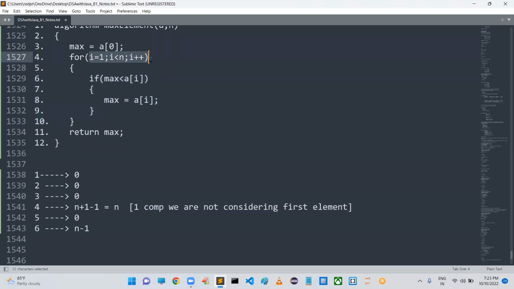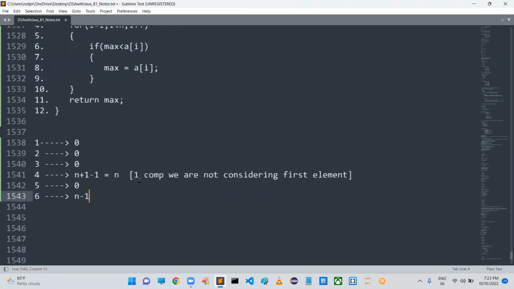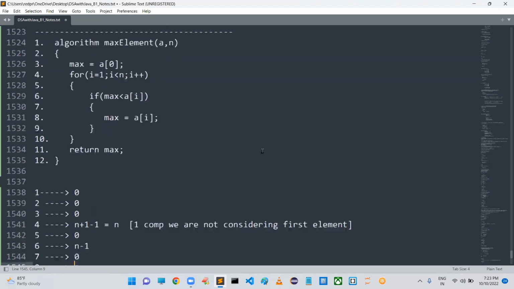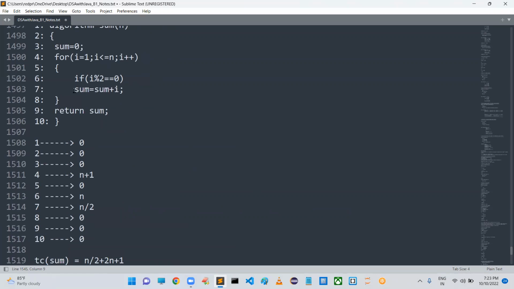Suppose this loop itself is executing n times, so one time false, and n minus 1 times these are going to execute. Okay, right. Sir, what about the seventh line? Because the seventh line is the brackets, we can ignore. What about the eighth line? Yes, can you please confirm? Sir, here you have checked every element.